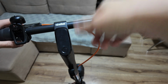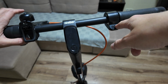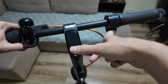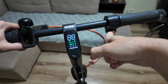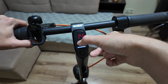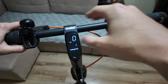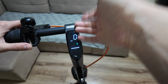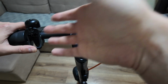It should be reset. In case your scooter didn't work, there is a second method. You should hold the brake and gas at the same time. Hold it like this for around 3 seconds and turn on the scooter. So you will see this picture here and written 14. So actually it means your scooter is reset. Then you can just turn it off and it should work. It should be reset, cleared and working well after this manipulation.